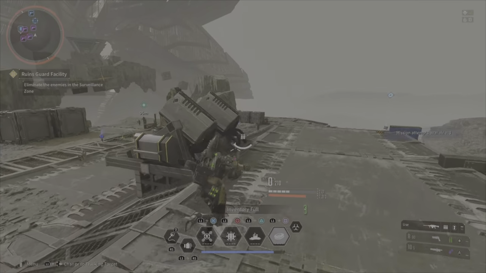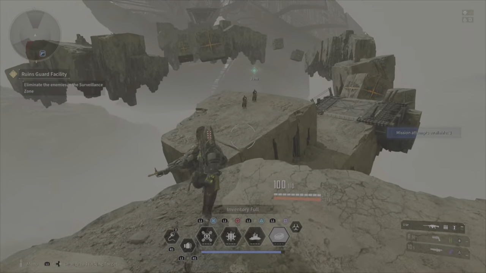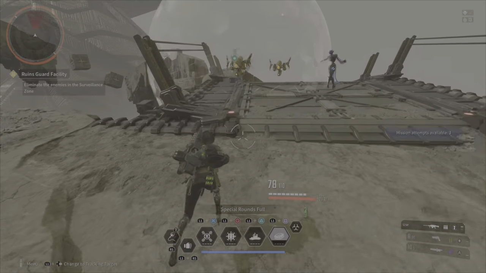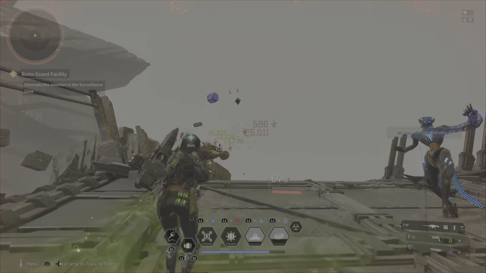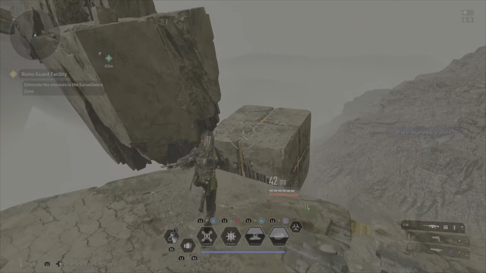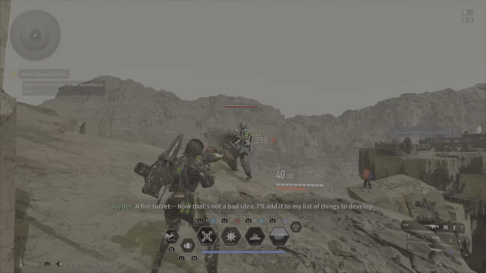Can you take out some enemies from your side? Descendant or Jaber's turret? The fire turret. That's not a bad idea. I'll add it to my list of things to develop.